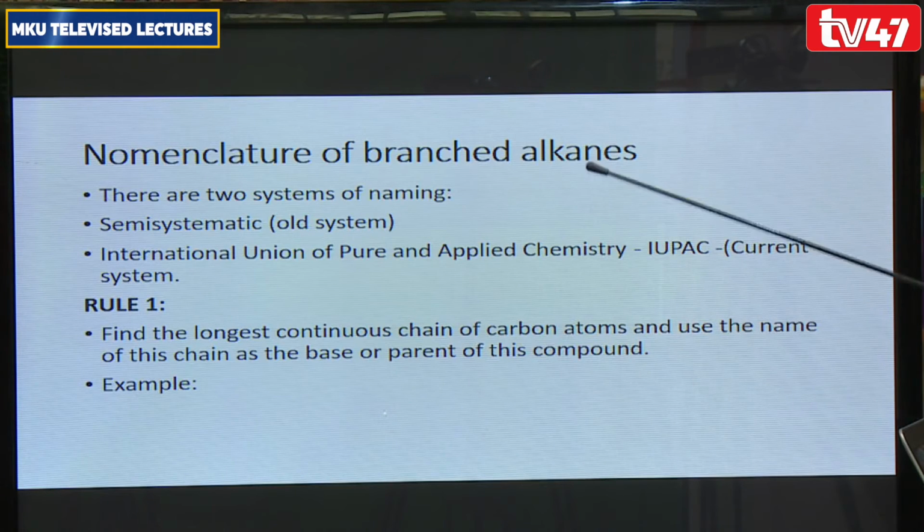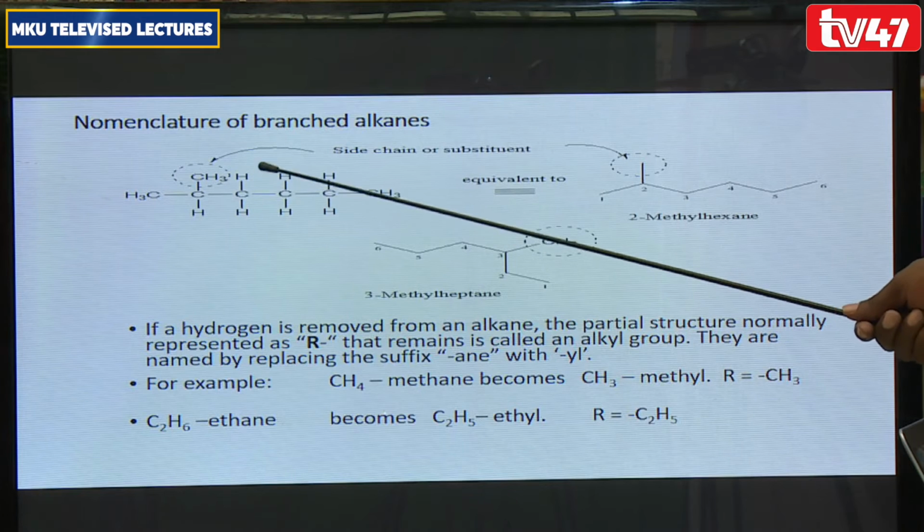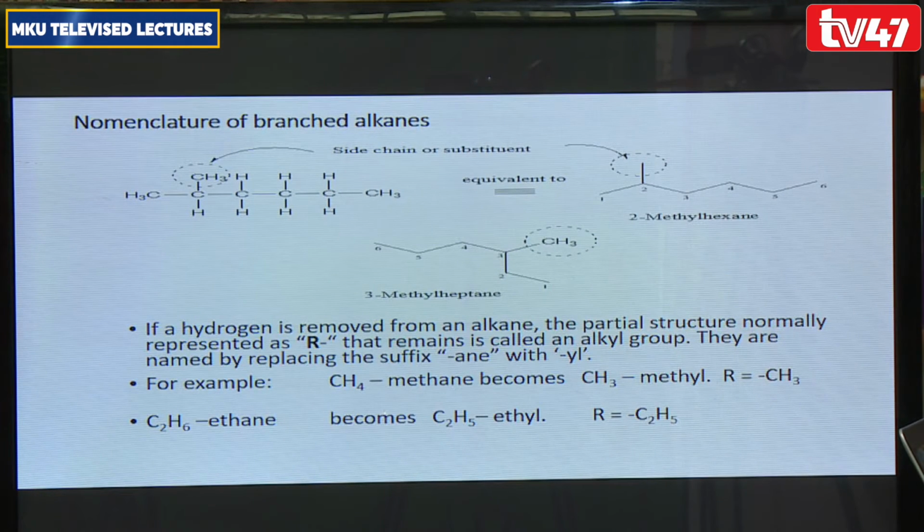Now, when it comes to the nomenclature of branched alkanes, there are certain other considerations. Ignoring the old system of naming, the common names, we go to the systematic or IUPAC system, and there are rules that guide the naming. One is that you have to find the longest continuous chain of carbon atoms and use it the same way we have used in depicting the prefix. For example, if we have this molecule, you see there is a side group. So we ignore the side group and count the longest chain, which is 1, 2, 3, 4, 5, 6. So in that case, this is a hexane, but it has a side group. And the side group has 1 carbon.